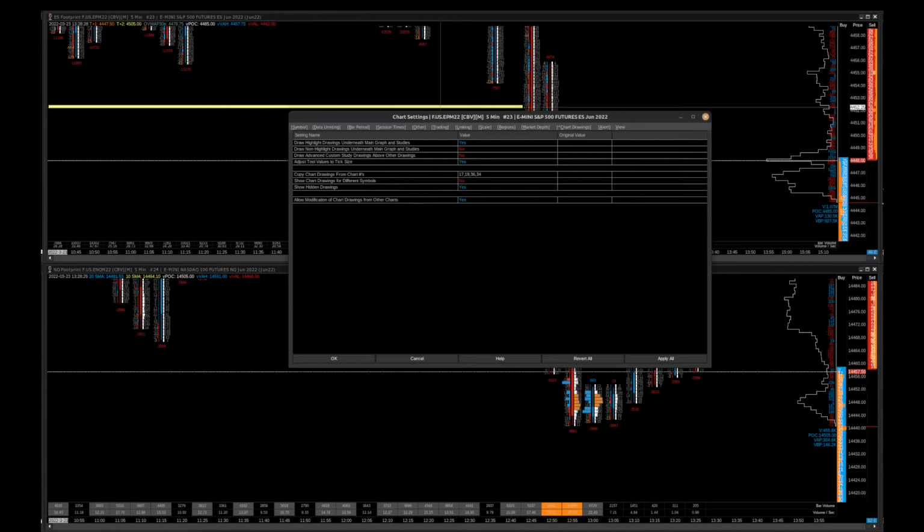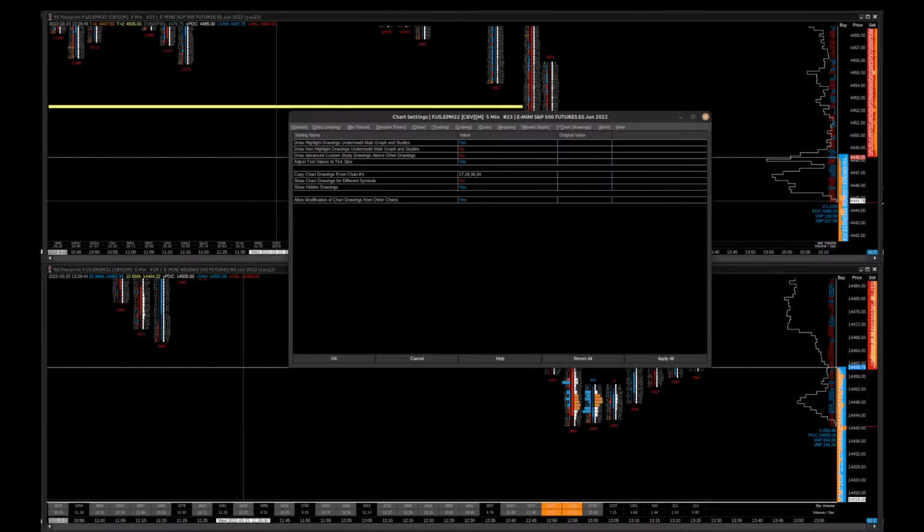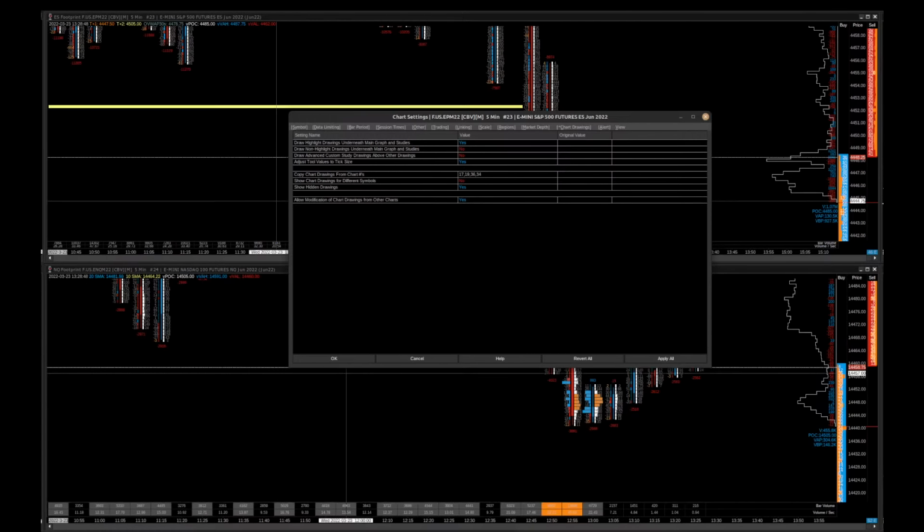You see how up here you have these little brackets? The one you're selected on should change colors. So right now, which one are we in? How can you tell? You might be able to tell by looking that we're in chart drawings. See that?